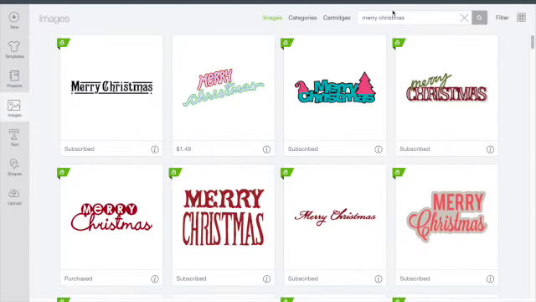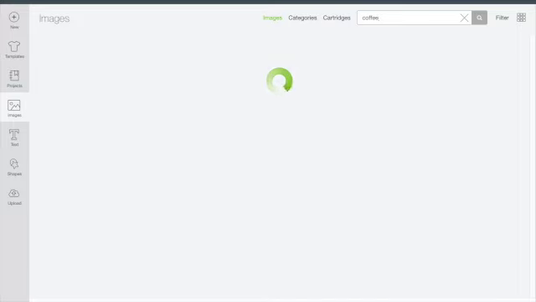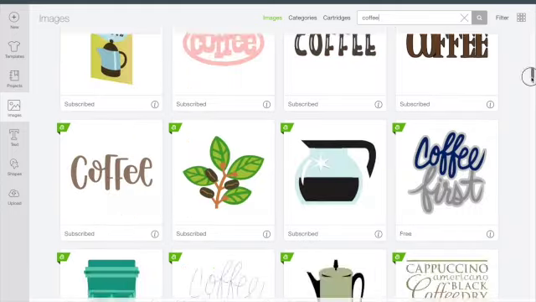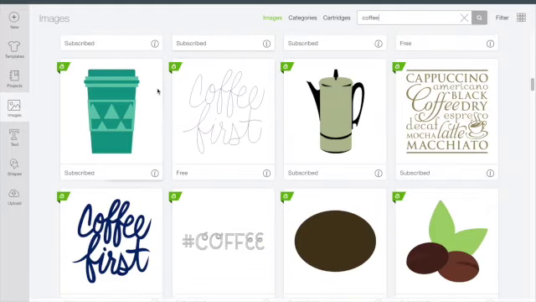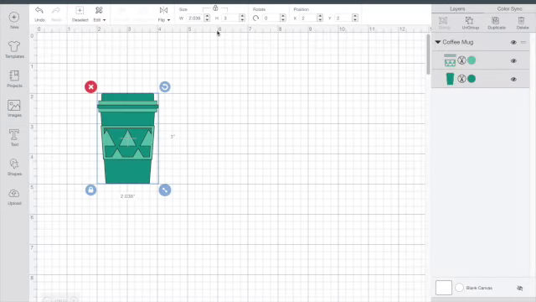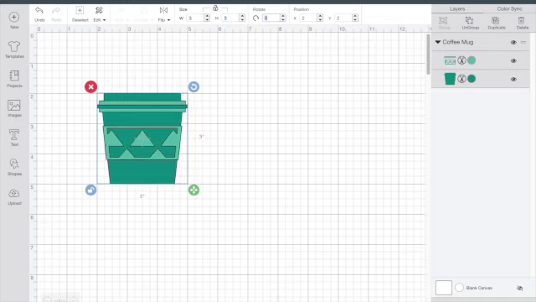Proportions are set for images for obvious reasons. If we look at coffee here, we can see that something like a coffee mug, if we choose that and we unlock it and change the dimensions so that they're the same as each other, I'm going to hit the tab key.